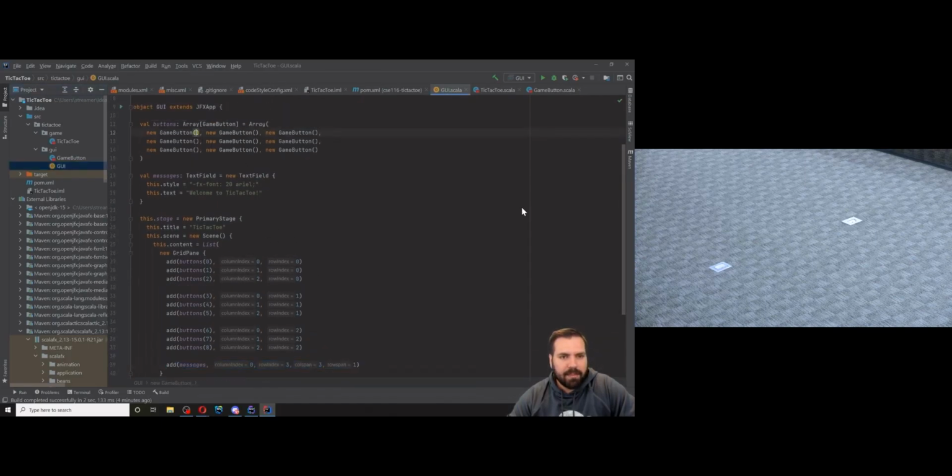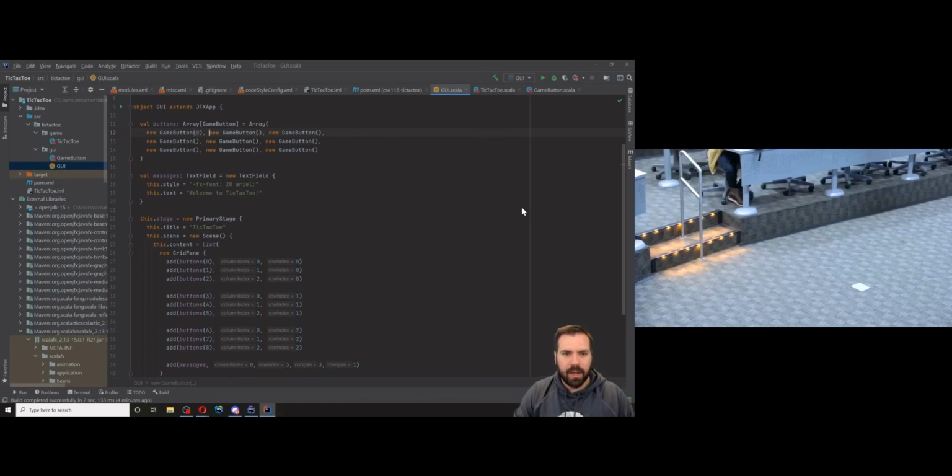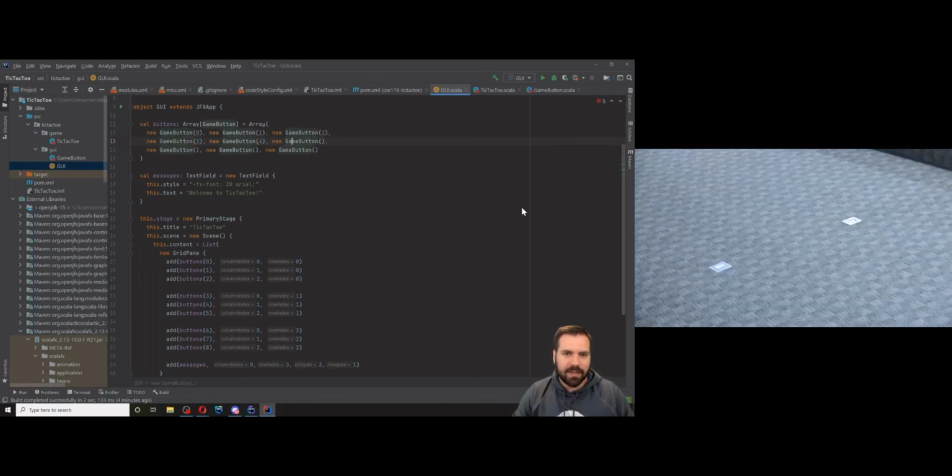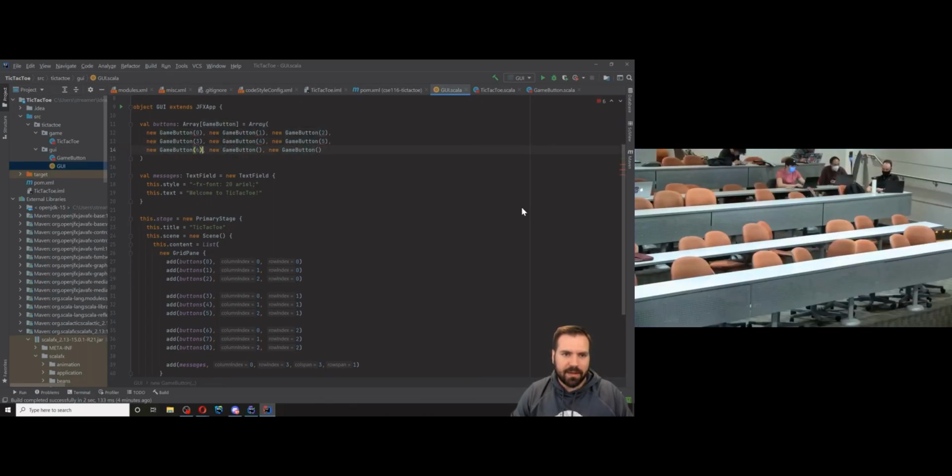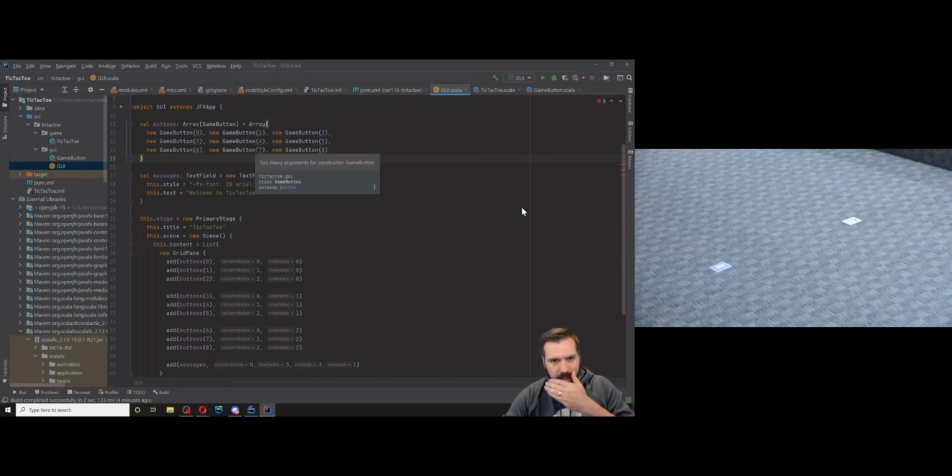Now, for my game button, I'm going to index these 0, 1, 2. And by the way, I'm making this up as I go along if you can't tell. I think it's more natural and more educational if you see me kind of stumble through something. So I think I like this way to do it. It's not my favorite way, but you know, time permitting. We're already going to have to continue this on next Wednesday for sure. But I like this way of doing it.